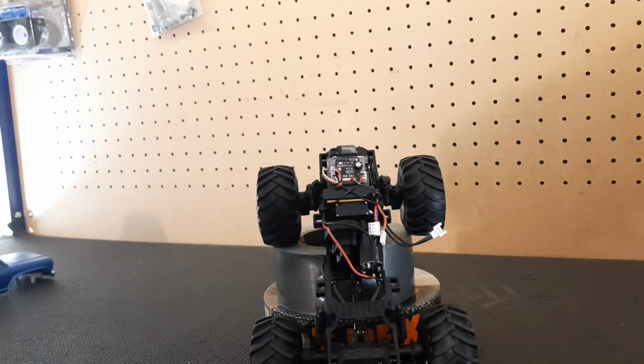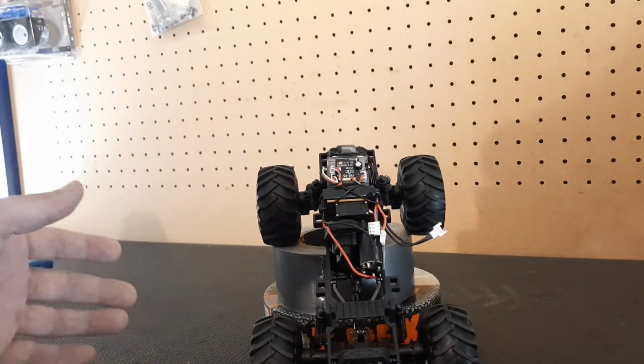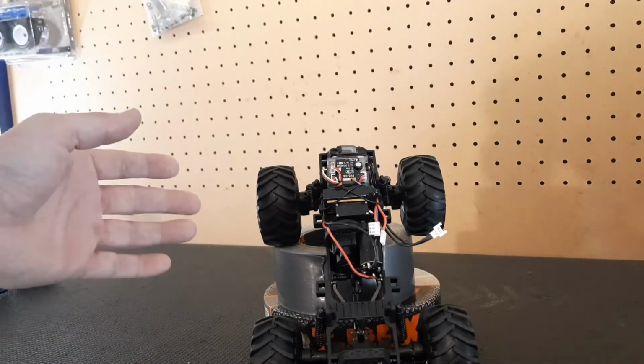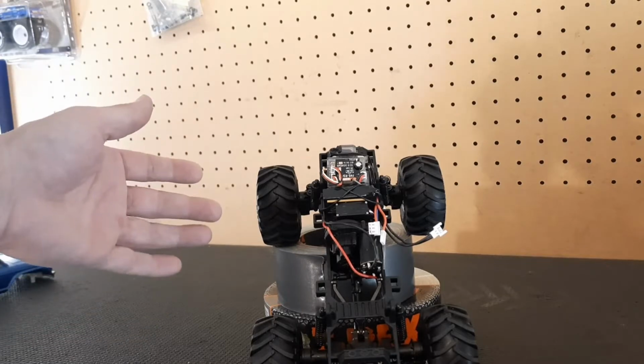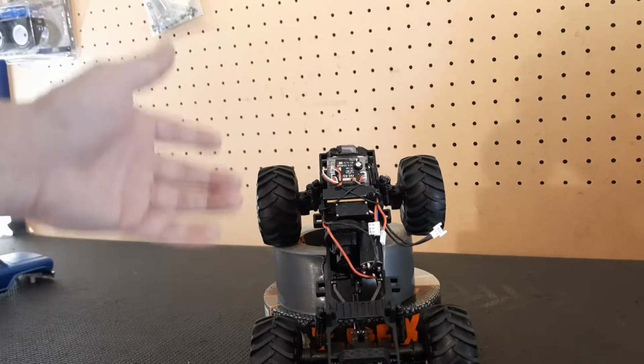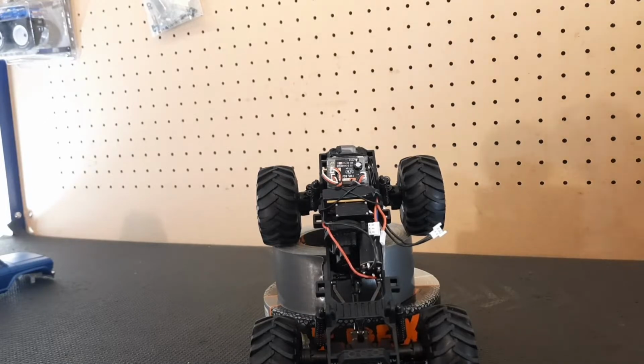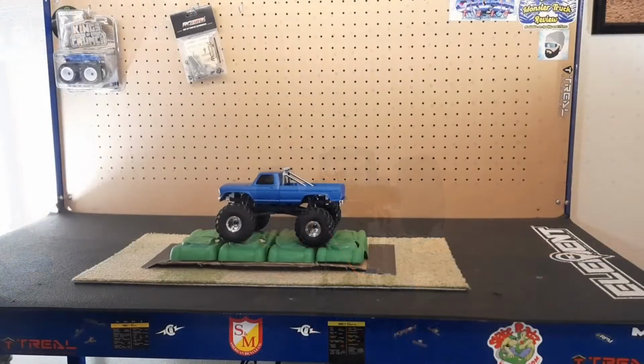I will have other versions of this truck. I'm going to do a lot of modifications to this particular one, and we'll start here as a basis. And the other ones that I'll be getting in the future, we'll be doing either very limited mods or keeping stock. And we'll talk about that here at the end of the video. So let me give you guys my final thoughts and we'll wrap this thing up for the day.